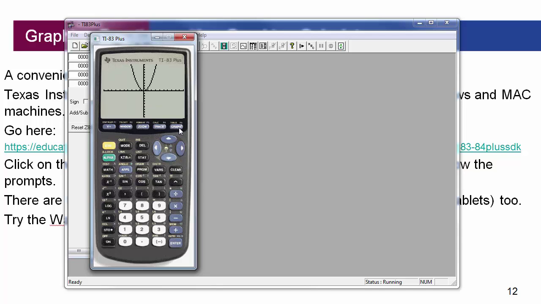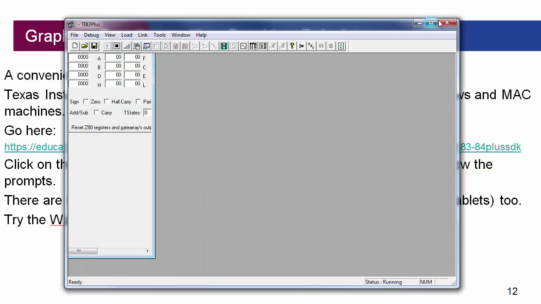So it's a very simple, easy to use tool as long as you know how to use the Texas Instruments calculator. And if you don't, just again go out and Google Texas Instrument calculator or TI-83, and you will find thousands and thousands of documents on how to use them and video tutorials on YouTube and all that stuff.